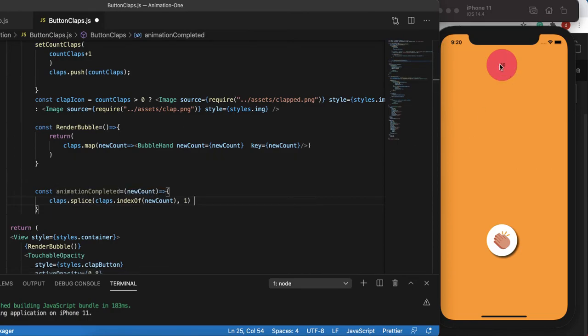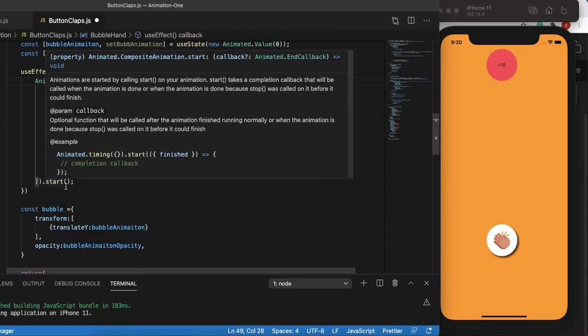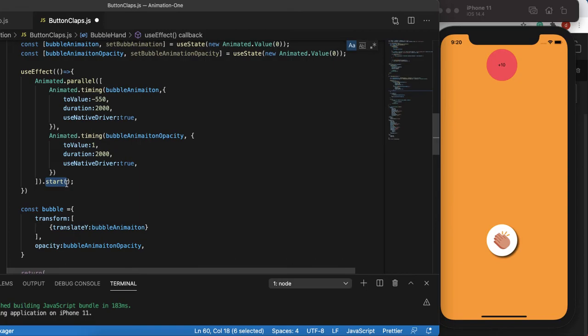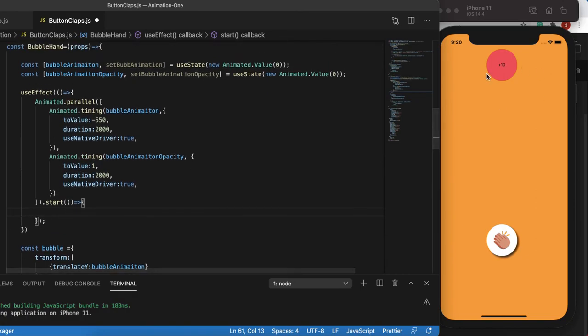Call where? Once the animation has been done. So actually, this animated function or animation functions, they have another function called start, and inside this function, the function block gets called when the animation is done. Once the animation is done, whatever I put inside this start method or start function, it gets called, right? That's what it gets called from here. So we can use this React Native function to remove this one, okay?